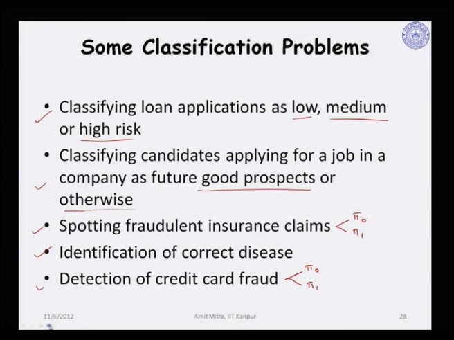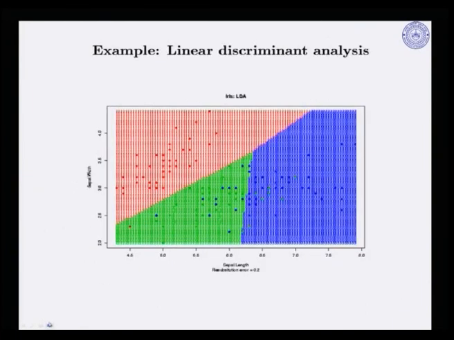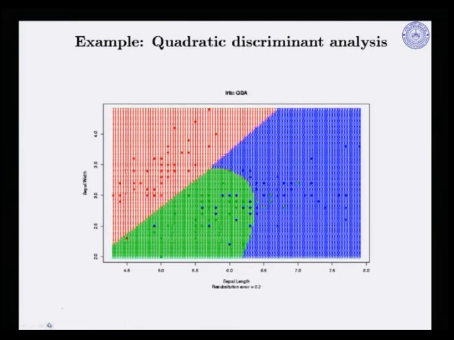Now, this is how the linear discriminant analysis based regions are going to look. This is for the Fisher iris data that we talked about shortly when we were talking about projection of multidimensional data. This is an illustration of linear discriminant analysis and the decision boundaries that come when we have such a 3 class problem. This is the quadratic discriminant analysis for the same 3 class problem.